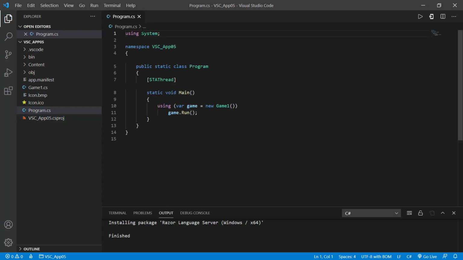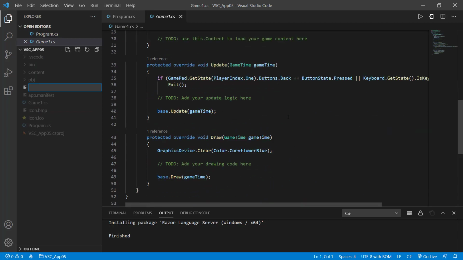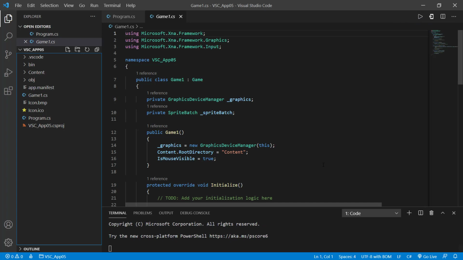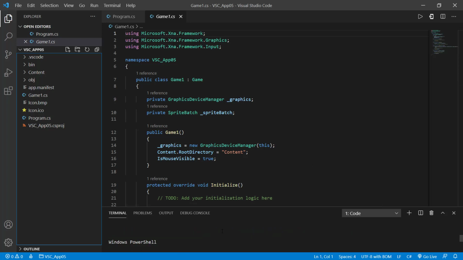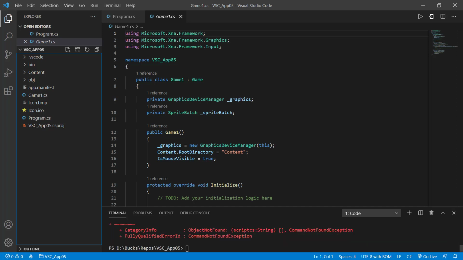I'm just going to check, yes, I have got the color syntax highlighting. If we look at Game1, yes, it looks fine. Don't know whether we can just, there's a run symbol here, can we just click on that and run it? Yes, I think we can, because I think it's run the command line prompt. Is it? No, it hasn't. We have to use the command line prompt, dotnet run. Shame. Let's move on then.